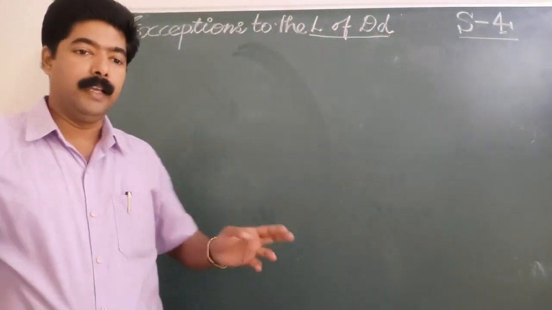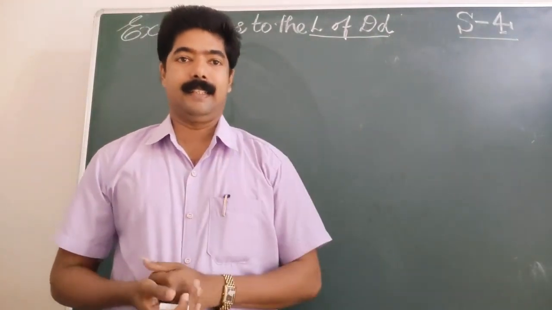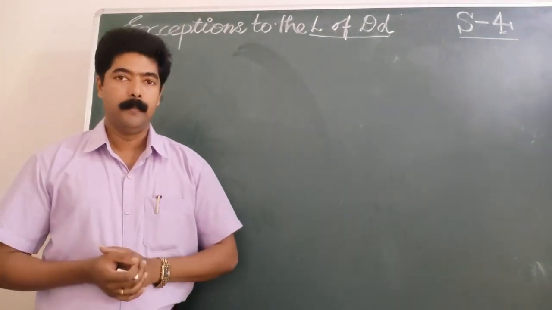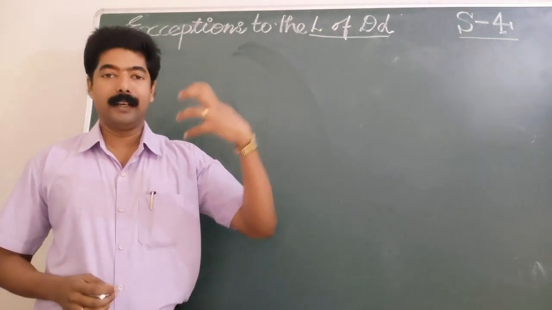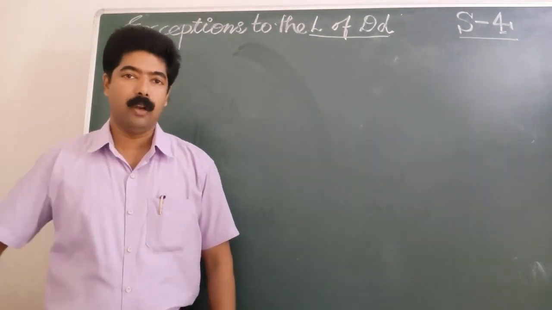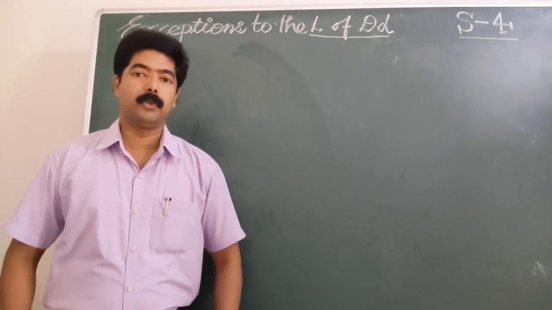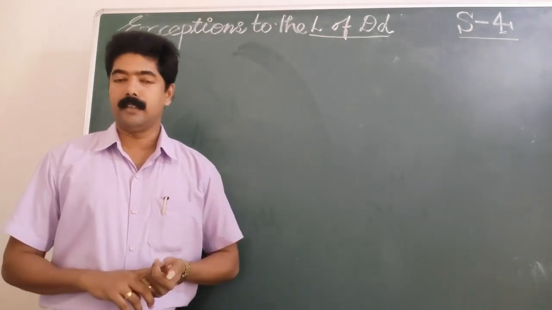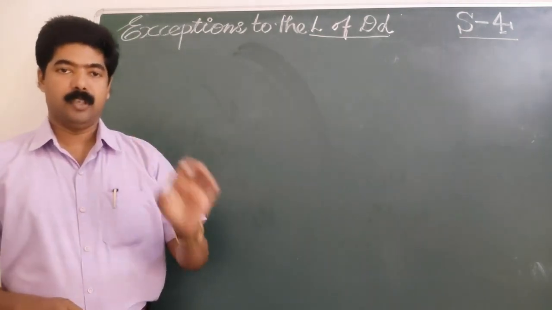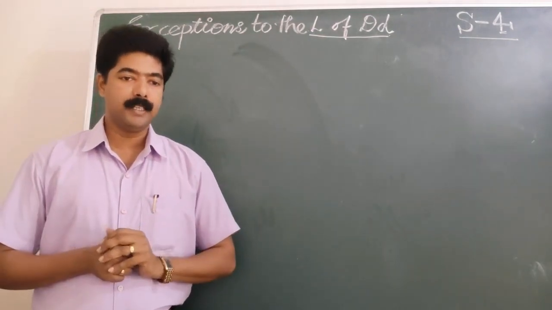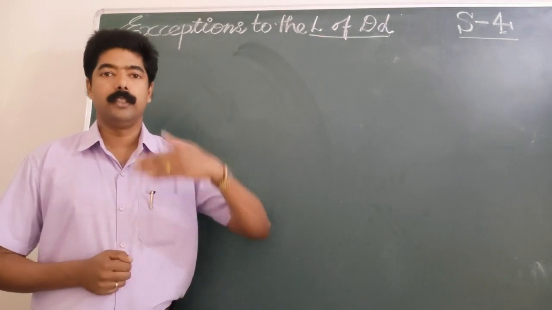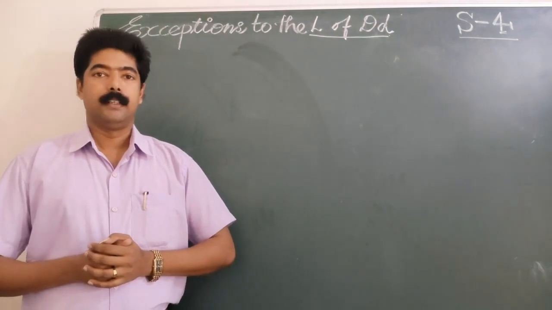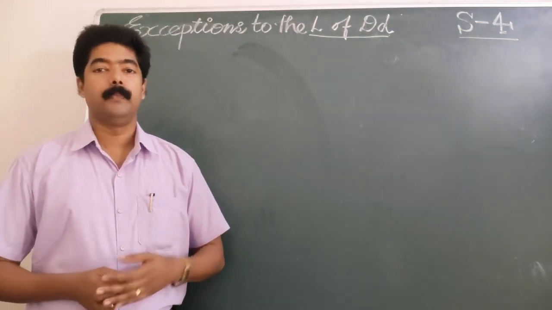So far, we have discussed the reasons why the demand curve slopes downward, and we have studied some of them. Why this demand curve slopes downward from left to right. The reasons we have studied were the law of diminishing marginal utility, income effect, substitution effect, increase in number of consumers, and several uses of a commodity. So those were the reasons that we had already studied for why the demand curve slopes downward from left to right.